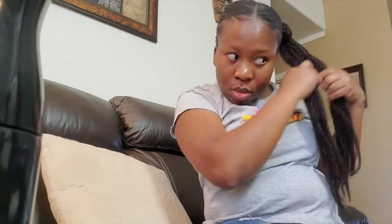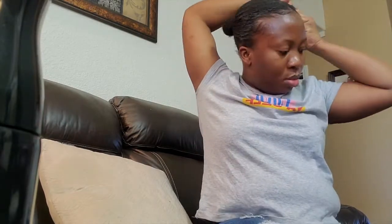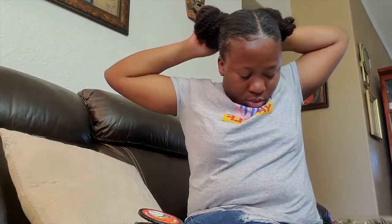Now I'm putting in my extensions. I just put it with my Care Oils — I love that product so much, it helps me a whole lot with different things whether my hair is in braids or whatever. This first bun isn't that great but I'm not going to stress over it.